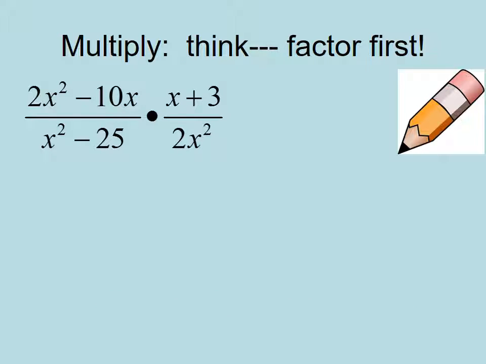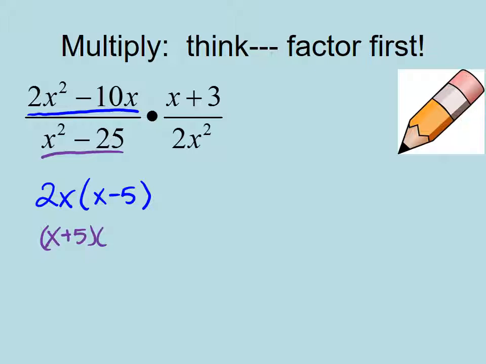To start off with this multiplication example, you want to take care of your factors first. Remember, we want to use GCF, possibly AC, possibly grouping, but you want to break it down as far as you can. If I take a look at the first numerator, my GCF is 2x. I have left x minus 5. If I look at my first denominator, difference of squares, x plus 5, x minus 5. Those difference of squares aren't going away, so make sure that you don't forget about those.